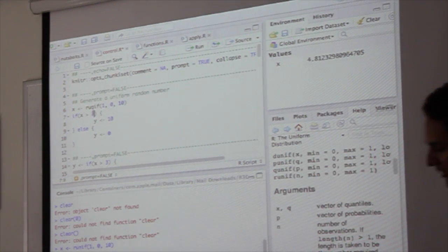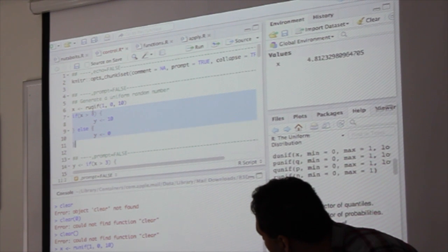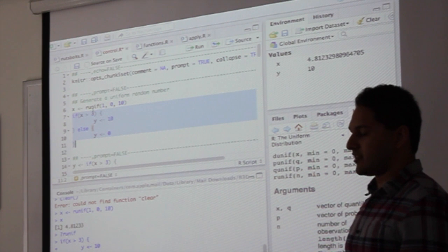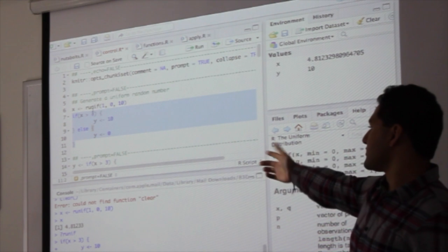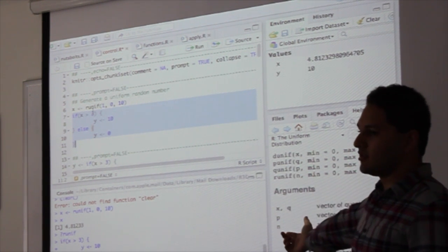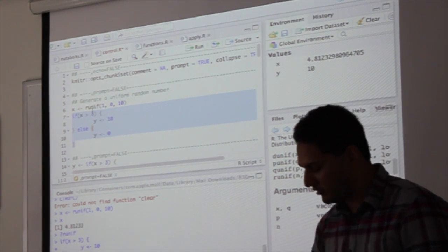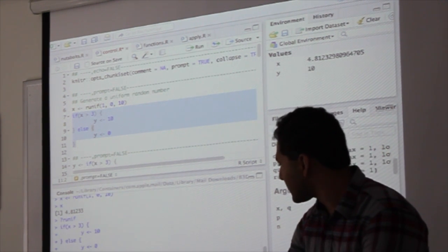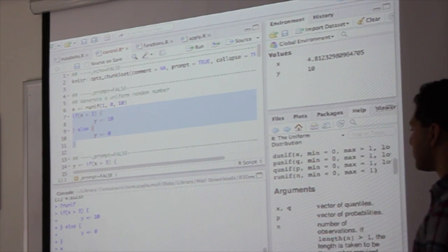So yeah, if we run the next one, the if else, it runs it, notably nothing is returned because none of these statements say to return anything. So we're saying if x is greater than 3, set y to 10, otherwise set y to 0. But we're not returning x or y in any of these statements, so you don't see the output. But if you're curious, like I am, you can go down here and just say, give me x and give me y, and we can see how this all shook out for all of us.